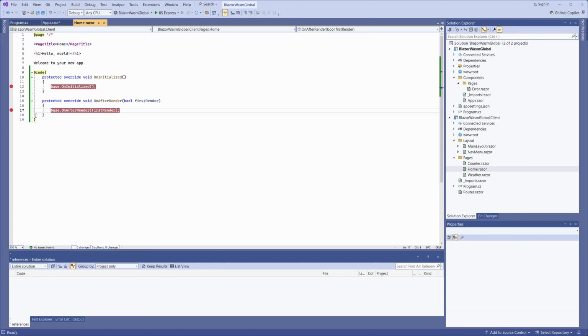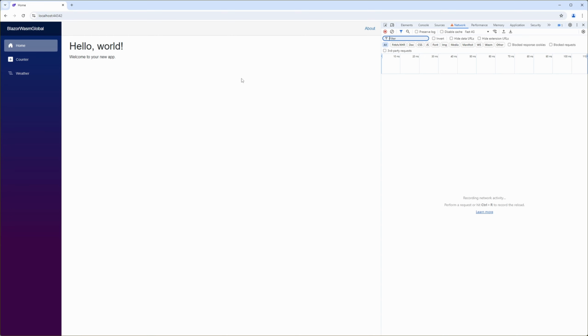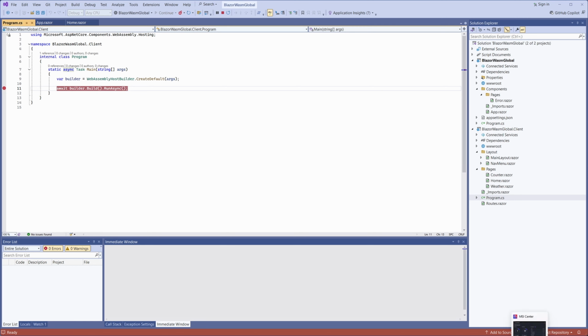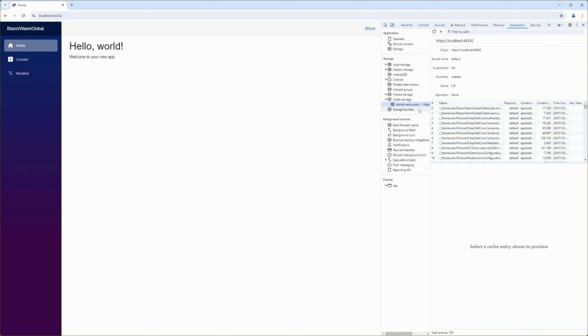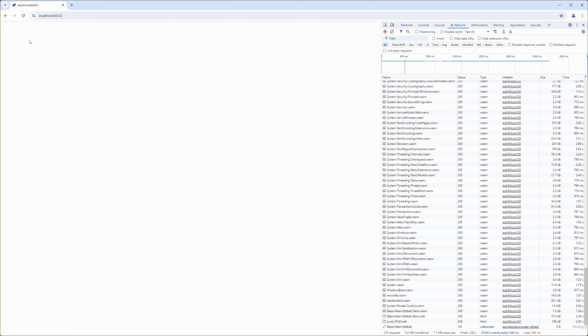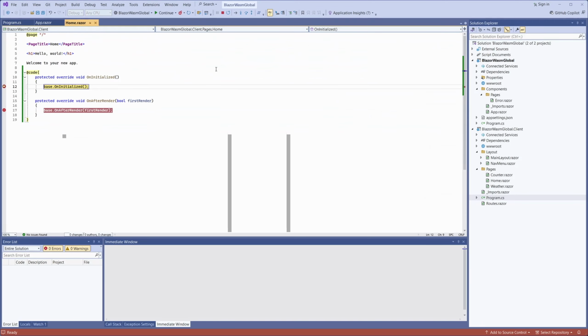Let's clear the breakpoints to avoid hitting them, run the app, re-add the breakpoints and clear the WASM files as before. As you can see, this time around there is no pre-render and we are staring at a blank browser page whilst we wait for the WASM files to be downloaded and the program file run. The breakpoint in the program file is then hit, and after continuing, both the OnInitialized event and OnAfterRender event breakpoints are then hit.